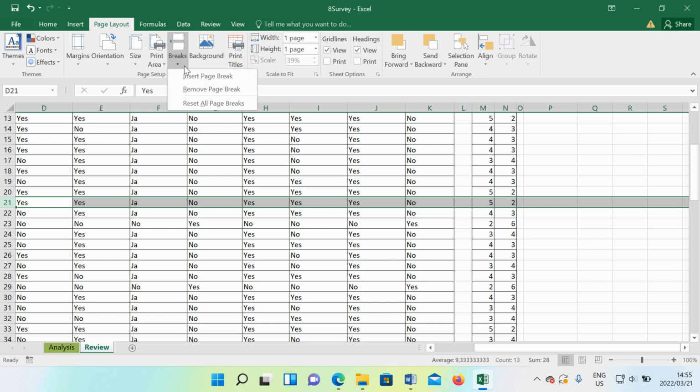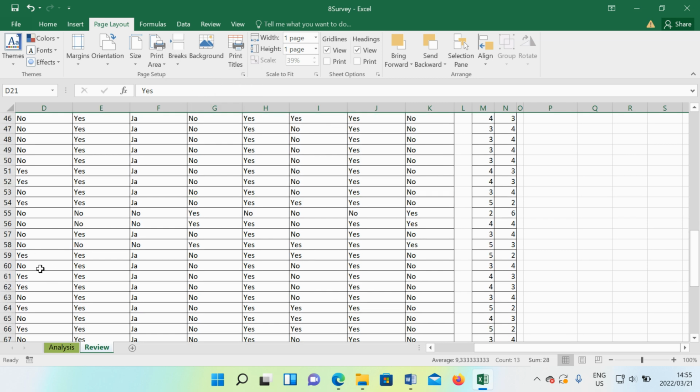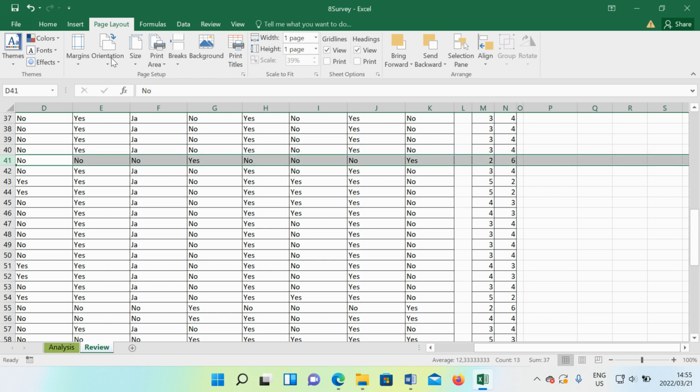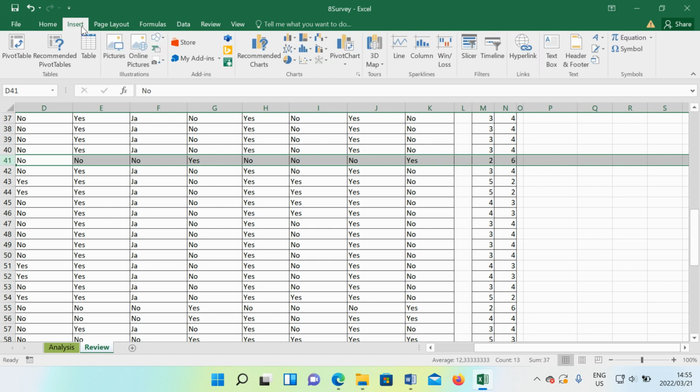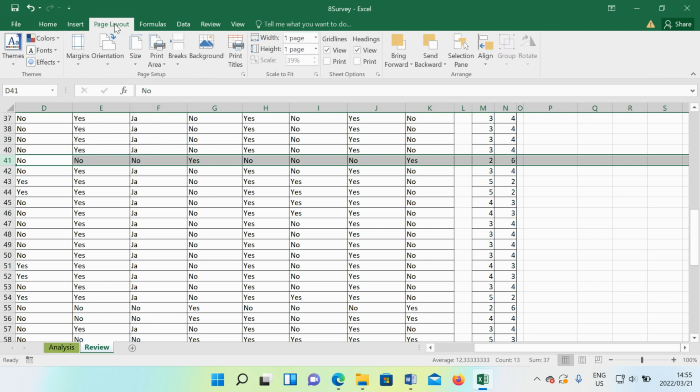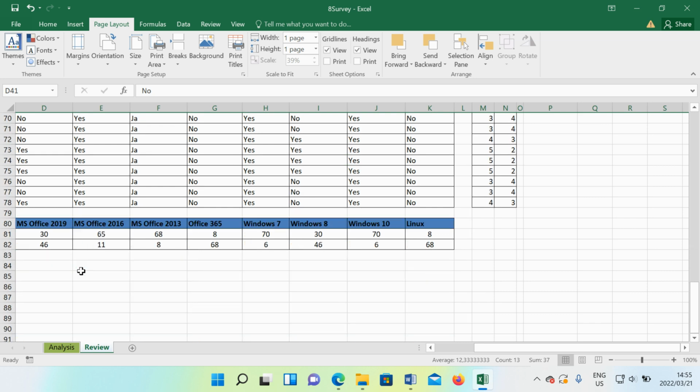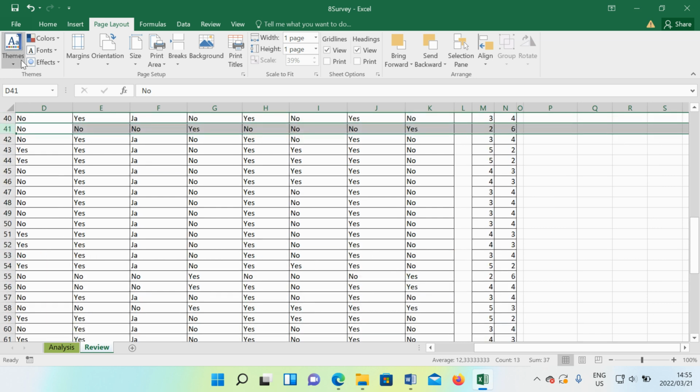That break will say insert page break, and then at 40 you'll have to insert another one. 41 insert. I've not seen this in an N5 before, but that's how you will do it. Page layout, breaks, insert page break, and then that would be at 60 again.